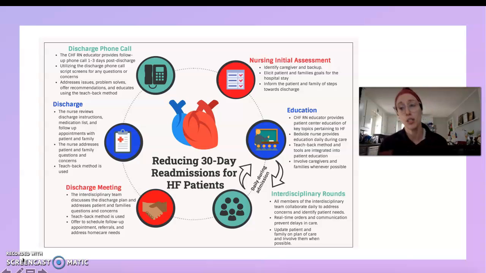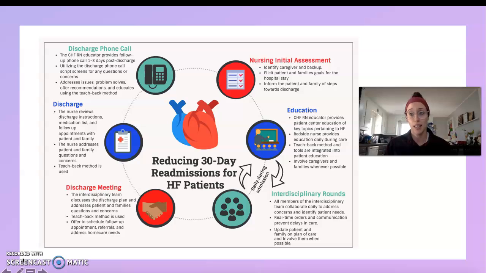The bedside nurse will also provide education, but more in terms of reinforcement and the medication that they're administering to the patient. Both, however, will use the teach back method in order to assess learning and learning needs. And the CHF RN educator has a teach back tool that they can use and either administer to the patient if they have the ability to write, or perform orally to the patient if they have any sorts of impairments. They can also use a tablet at the bedside to help assist with their education.